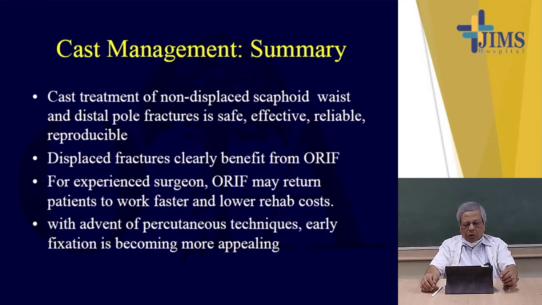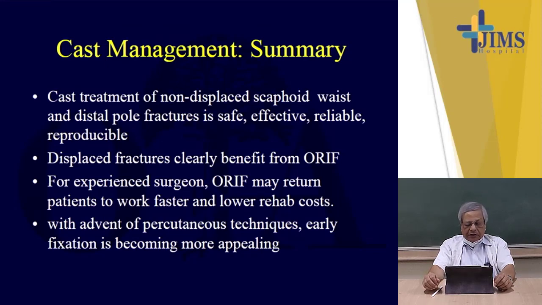Cast treatment of non-displaced scaphoid waist and distal pole fractures is safe, effective, reliable and reproducible. In distal pole fractures, there is no problem with vascularity, they almost always heal. In scaphoid waist fractures also, if non-displaced, almost all of them heal. But if the fracture is displaced, fractures clearly benefit from open reduction internal fixation.